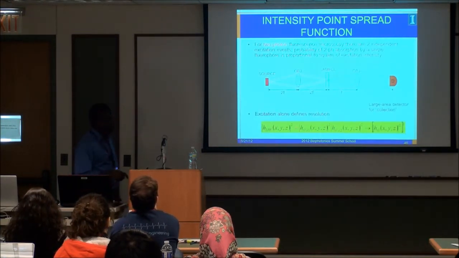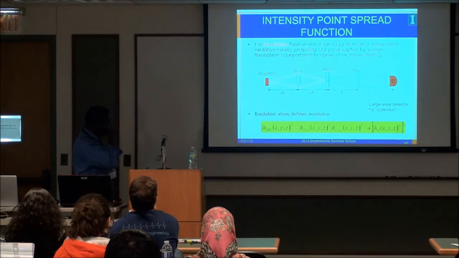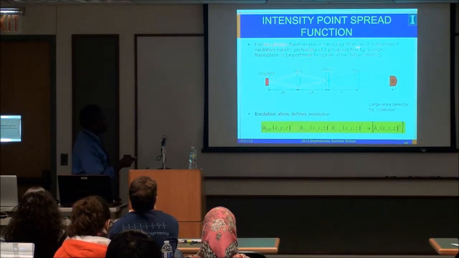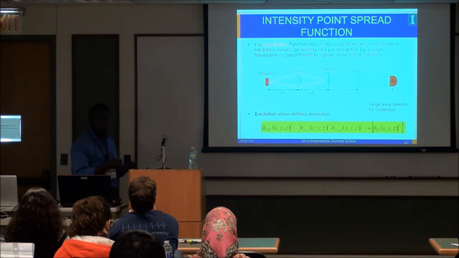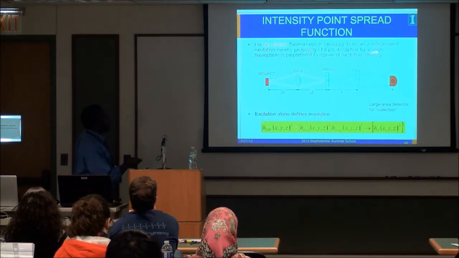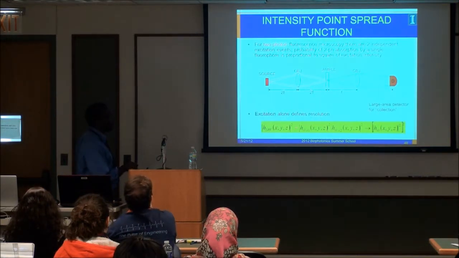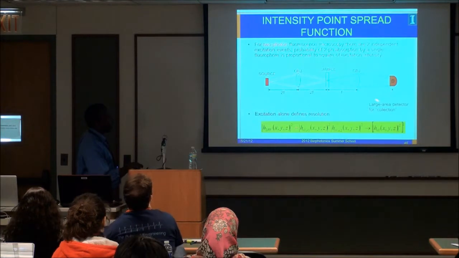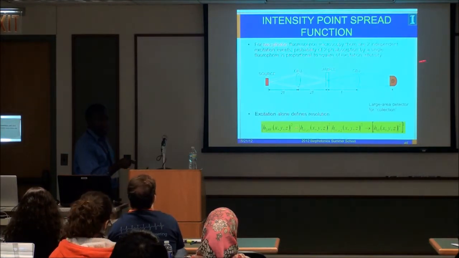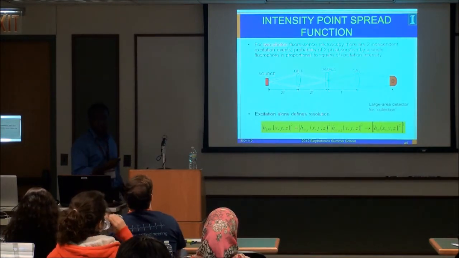Now when we talk about two-photon fluorescence, here you have two independent excitation events, one coming from each photon. Okay, the probability of two-photon absorption by a single fluorophore is proportional to the square of the excitation intensity. That's what I was talking about, the I squared thing earlier. So now typically what we do is we just use a bucket detector, so just a large area detector rather than the point source.